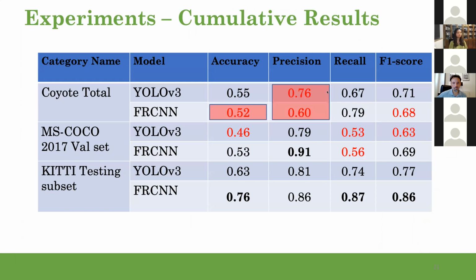To show the overall performance, Faster RCNN shows good results for many images in the Microsoft COCO and KITTI datasets, but shows poor performance on the Coyote dataset. The number of true positives for Faster RCNN is significantly higher than that of YOLO v3, leading to fewer false negatives. However, Faster RCNN has a very high number of false positives, which reduces the model's overall performance. Hence, its accuracy is very low at 52% and precision is 60%, while its F1 score is 68%. As a whole, when we see the results individually per class or overall, we saw that the Coyote dataset affects the performance of both Faster RCNN and YOLO v3 models.